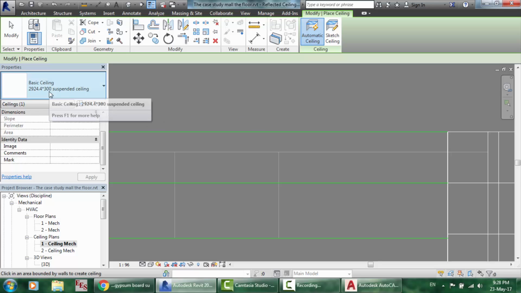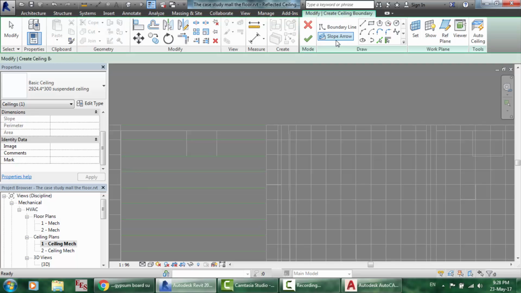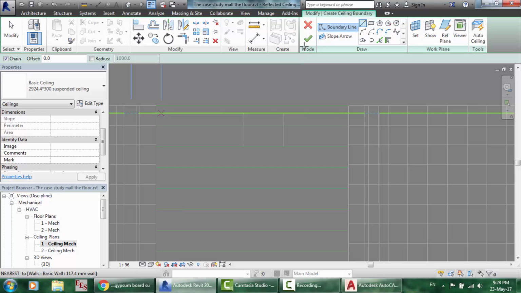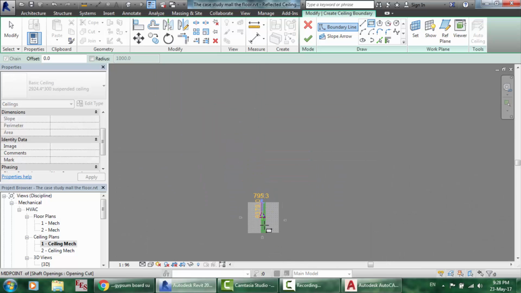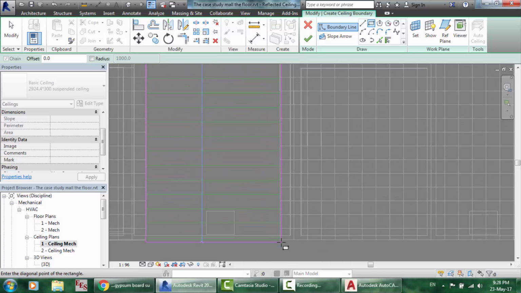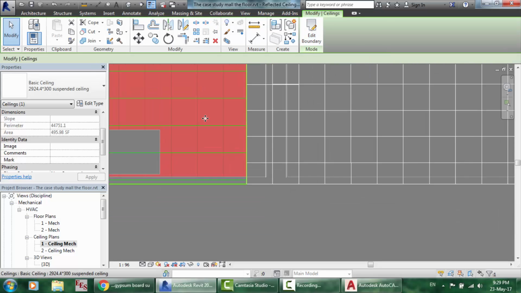So we have here a new ceiling. Please click on sketch ceiling and start the boundary from this point. This point. Okay, click cancel, cancel, and yes.